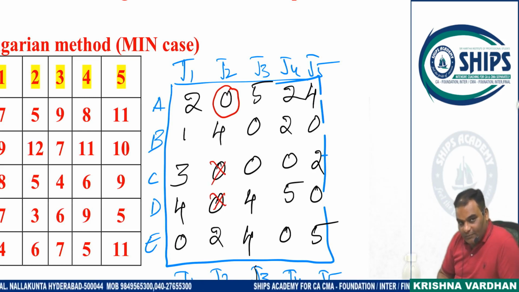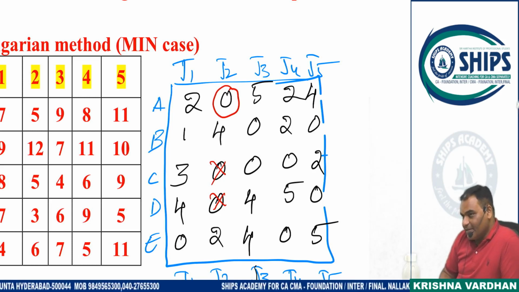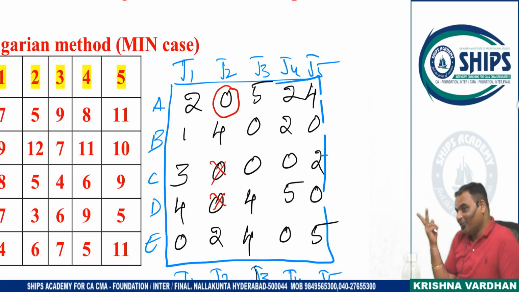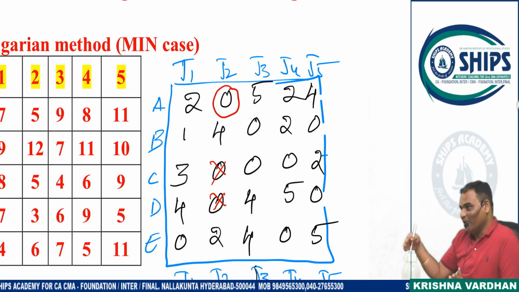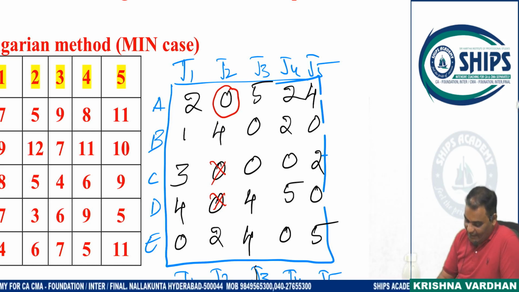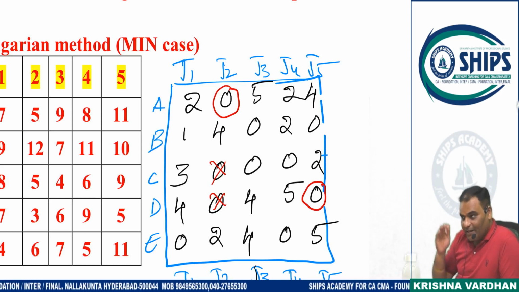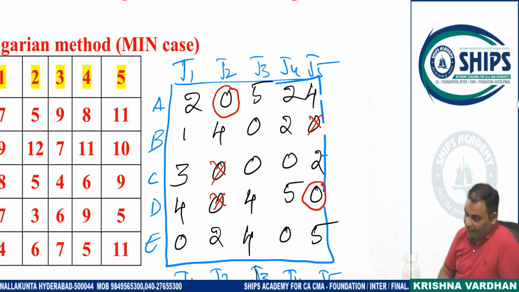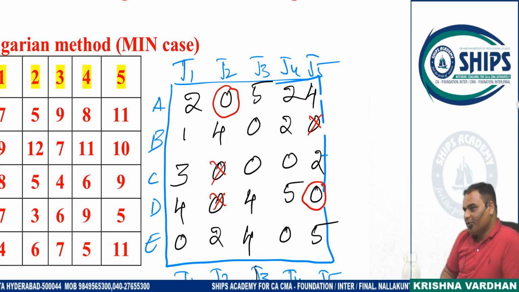Can I go to B now? Okay. Can I circle? No or yes? Because there are skip. Go to C. No. 2 zeros. Go to D. Yes. See, earlier there were 2 zeros. Now see how slowly you are getting a path. Can I circle here? I have circled. What should I do? Check, scan J5. If there are zeros, cancel it. Go to E. Skip. What should I do now?